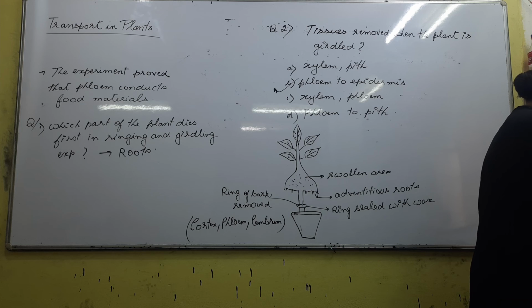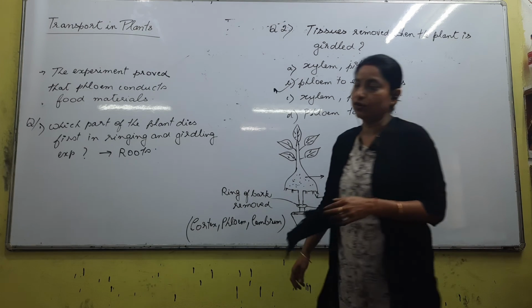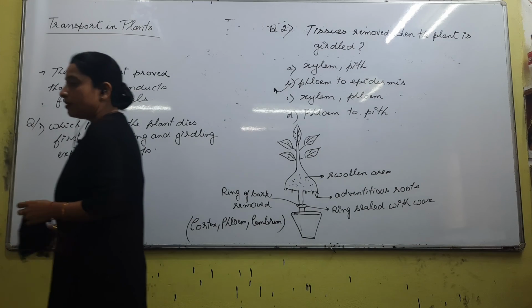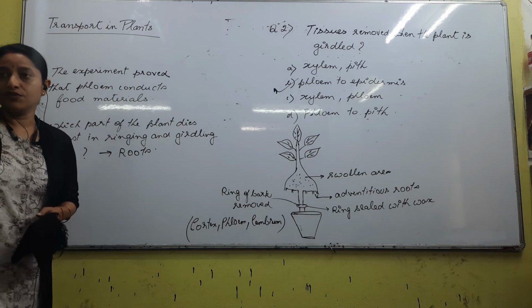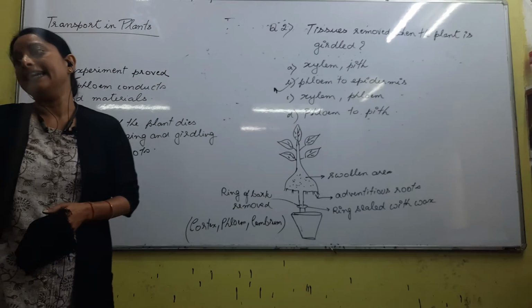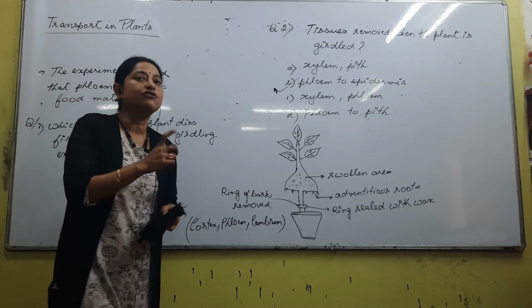So this, together with various experiments, proves that phloem translocates food. Next part of the lesson, we have to talk about the mechanism of translocation. Phloem is nothing but a tube-like structure. If the food needs to get transferred from one place to another, how does it go, right? We have to talk about the mechanism. So write the heading: mechanism of food translocation.